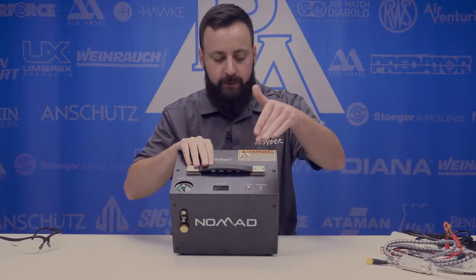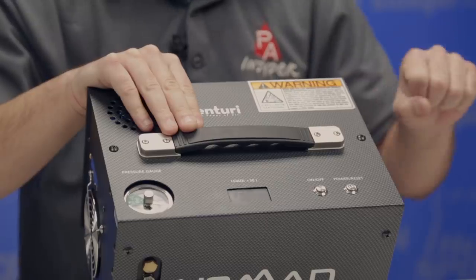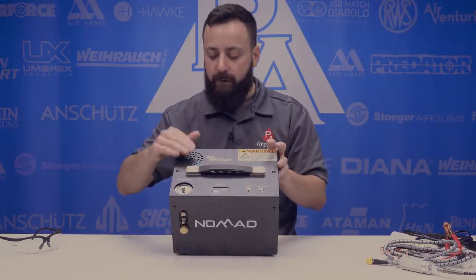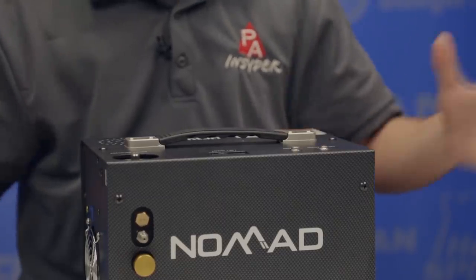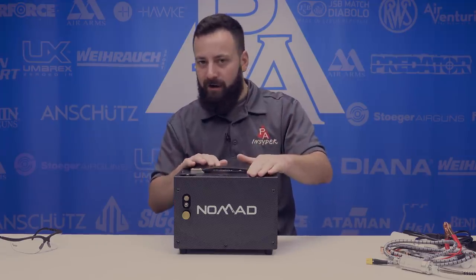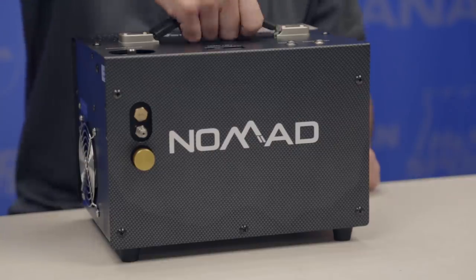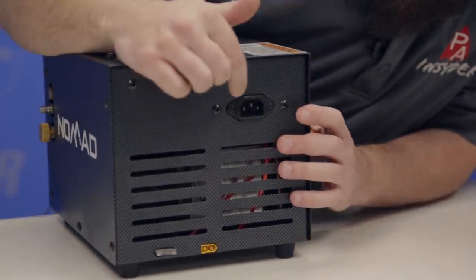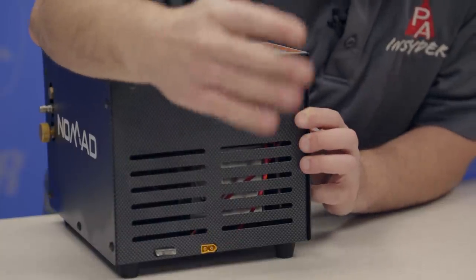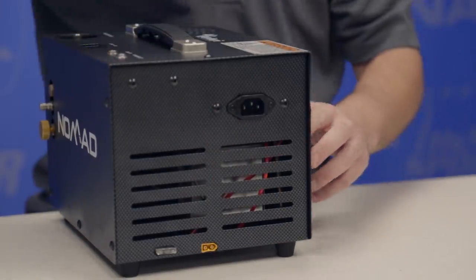You also have your on/off switch and power or reset switch. The power switch controls the flow of electricity — once you plug into a wall outlet or car battery, you'll hear the fan inside the power inverter running. Hit the power button and the compressor fans kick on and get a little louder. Hit the on button and it starts to fill. On the back we have the power cord installation port, a fuse — it does come with a replacement fuse — and the port for the jumper cable hookup if you're running off a car battery.